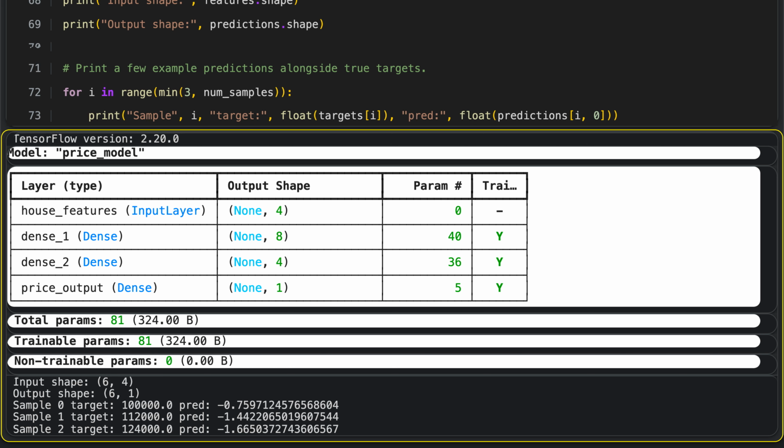A small dummy dataset with 6 samples and corresponding target values is created, and the model is trained briefly for 5 epochs with a small batch size. After training, the script uses the model to predict outputs for the same inputs, prints the input and output shapes to verify dimensions, and compares a few predicted values with the true targets to illustrate how the model performs.